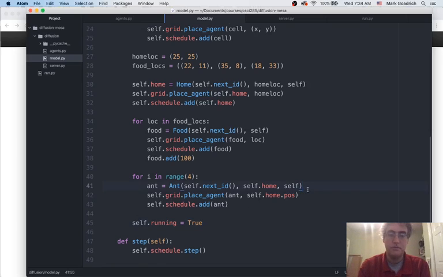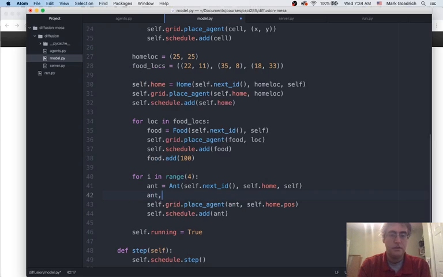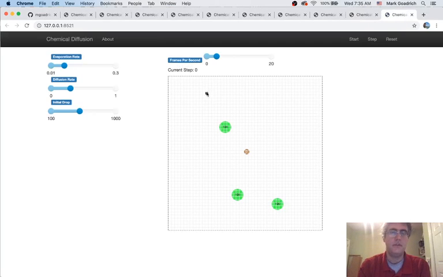So before we move them, we're going to say, hey, ant, your real position is, say, 12, 44. Okay, and I'm going to place that agent at 12, 44, and let's see if they can go home. There's our ants. Let's see if they start to go home.